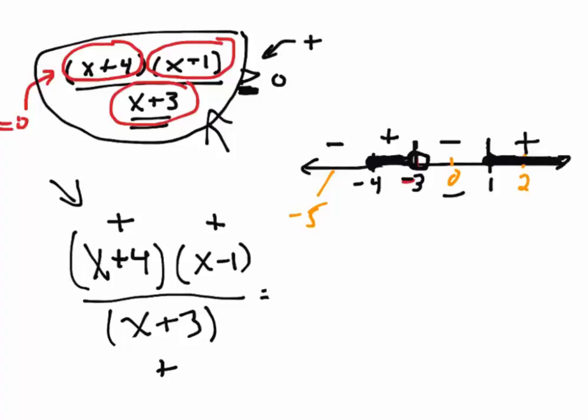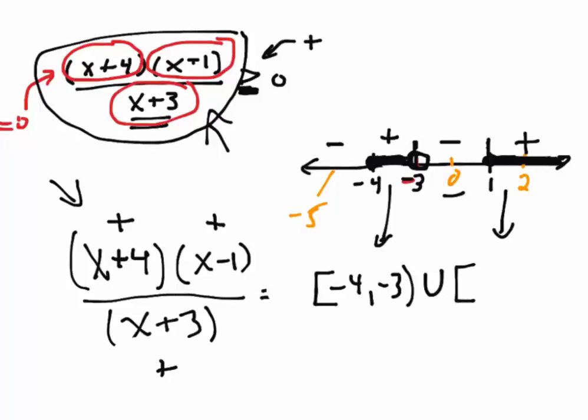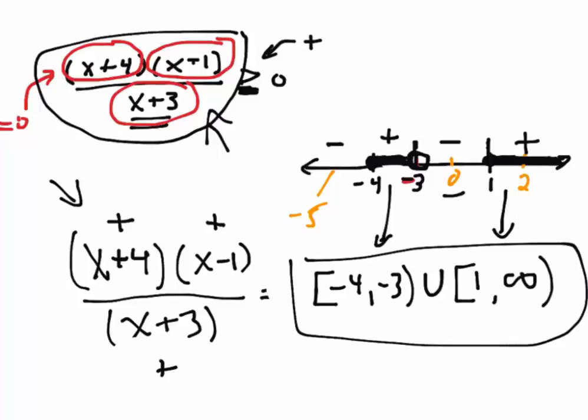So if I want to write that in interval notation, this piece of it is, we're including the -4. So bracket -4 to -3, but that's got a circle around it, that -3, so use a parenthesis. And then again, we have another area right here, which is bracket 1 to positive infinity. And that's your final answer. That tells you where this original function right here is above the x-axis.